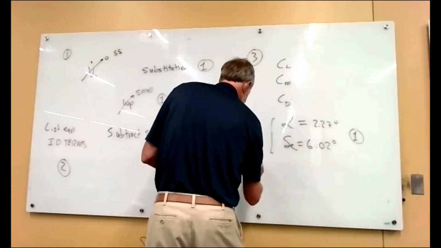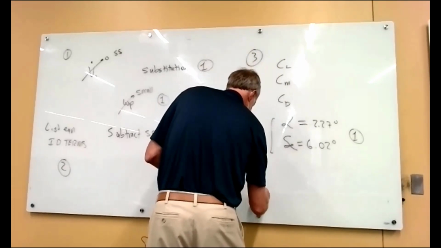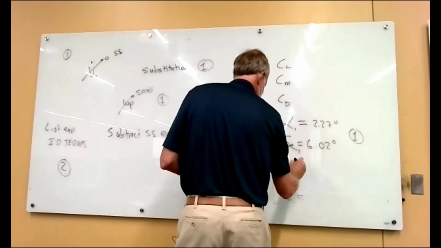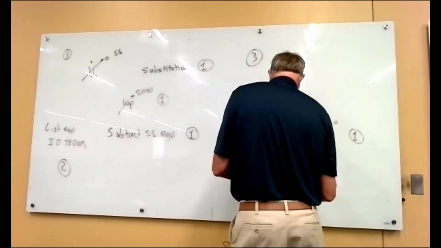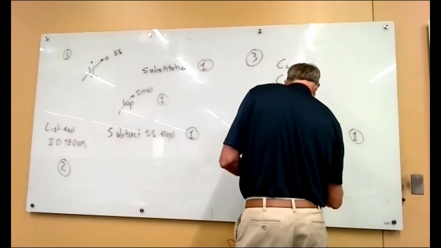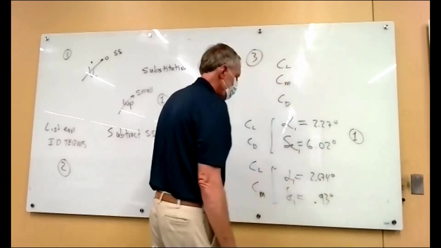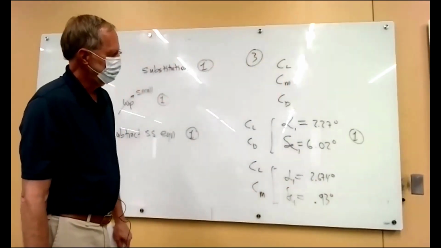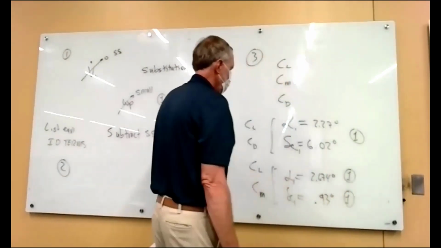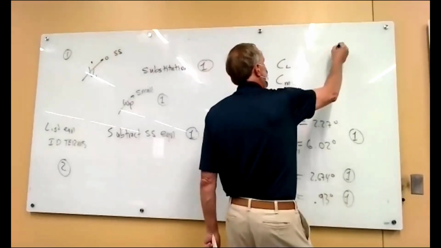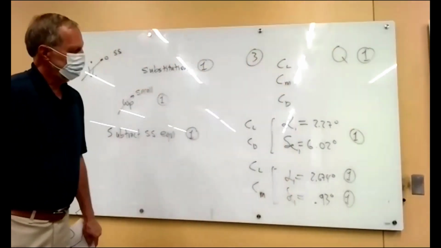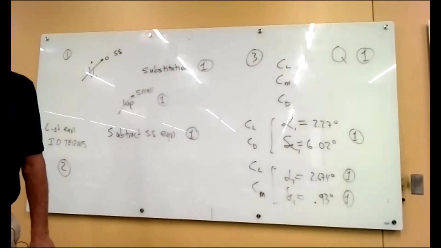And then the CL and CM, alpha and elevator, these are all steady state values. You should have gotten those values. And this was worth 1 point each here. And then the final question was worth the last point. And they're different, explain why they're different, and which one is right.